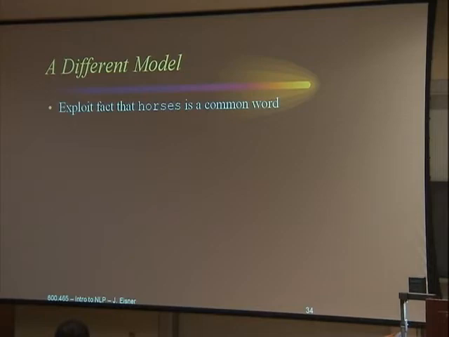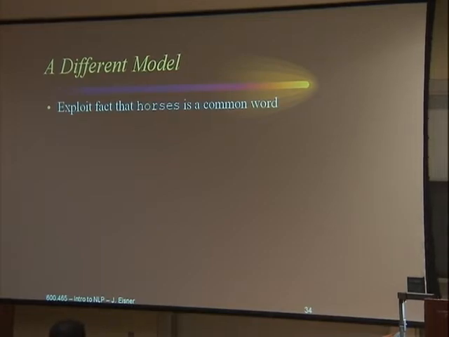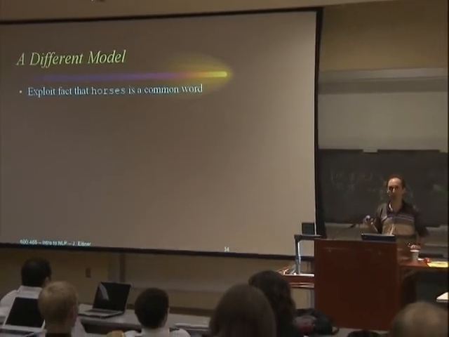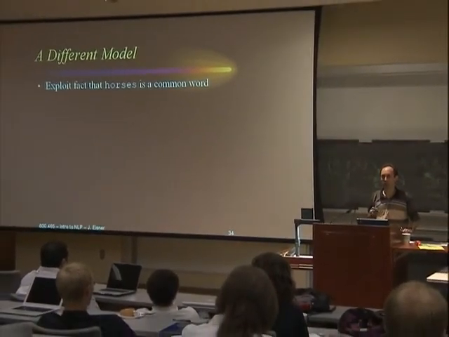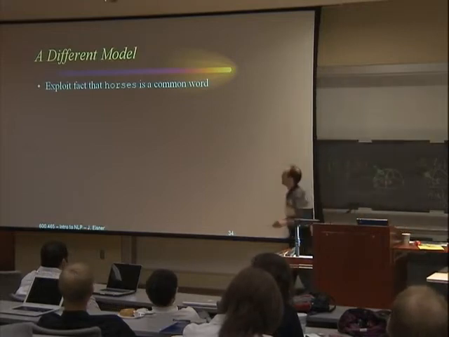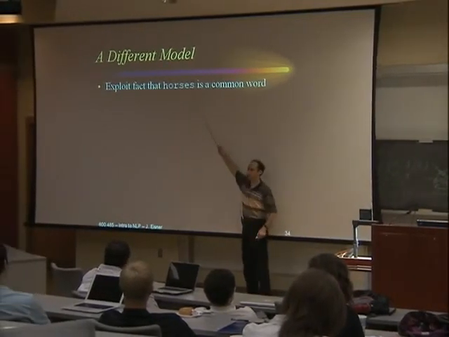It doesn't have a dictionary. So horses is a common word, right? And the model somehow is missing that horses is a common word. Horses is more common than the trigram method would predict, because the trigram method predicts all kinds of words that are not in the dictionary and which are really rare. When the trigram model does that, it's stealing probability mass that should rightfully belong to horses.